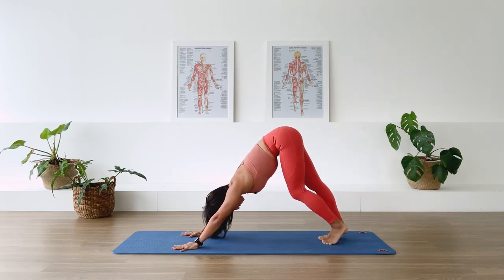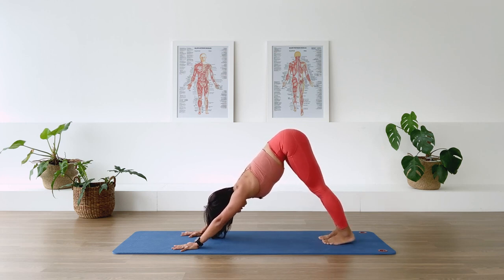And both heels down. As your heels reach down to the floor, can we flick that bottom upward to the sky? So that's an outward rotation or upward rotation in the pelvis there. The arms are still firmly pressed to the ground.